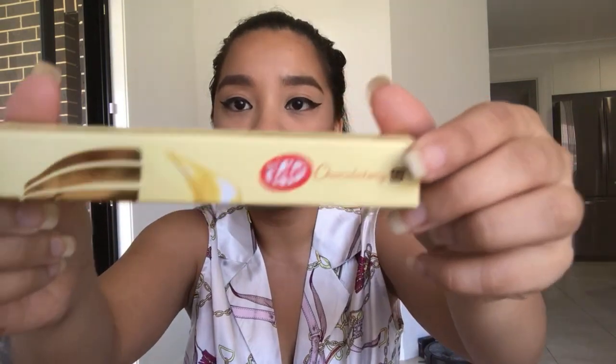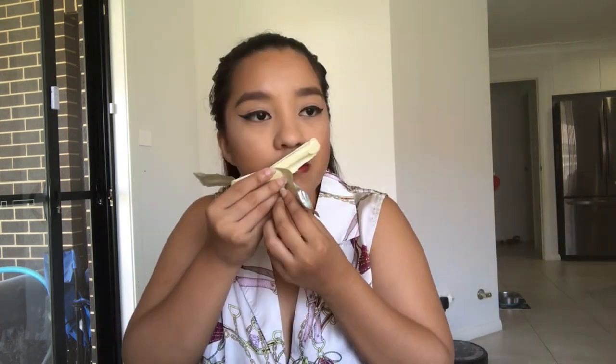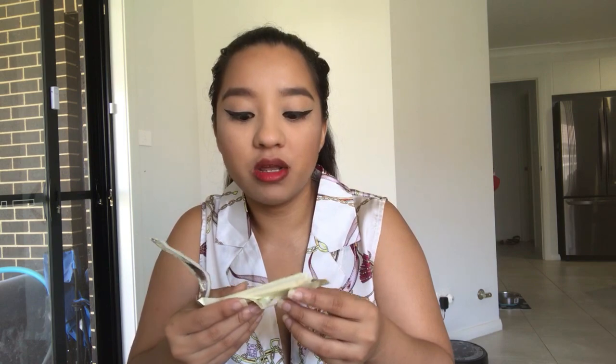So this is the Kit Kat Sublime White. I like that these only come with one wafer stick. Seems promising. It's not really melted. Woo! Oh, white chocolate. I really love white chocolate as well. Mmm. Oh, that is amazing. It reminds me of the white chocolate dip in San Churros. Ooh! Kit Kat Ruby. Inuhuli ko to sa Sublime.